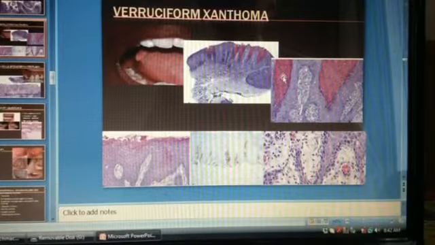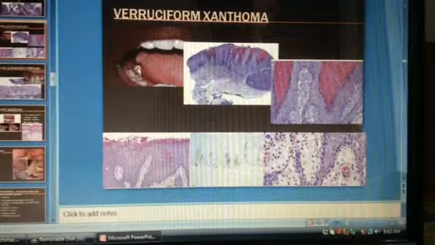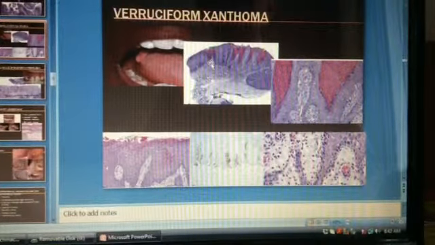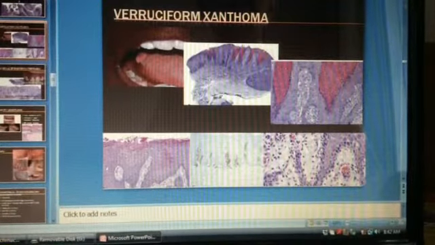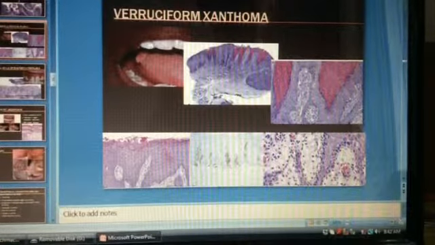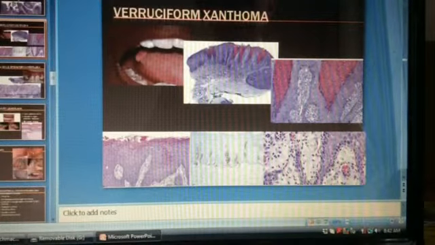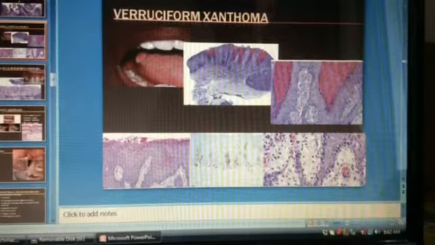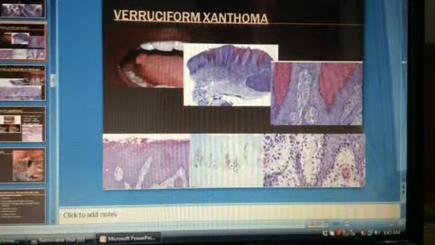The verruciform xanthoma, in contrast, here's a clinical picture, a somewhat plaque-like diffuse area here on the tongue, has a lot of appearances that look very warty, hence the name, verruciform. There's acanthosis, hyperplasia, and there's dense hyperkeratosis within these little crypt-like valleys between the rete. The thing that gets its name, however, is as we look at the stroma, there is a considerable amount of xanthomatous change in the stroma that here you can see very weakly stains with CD68 or CD163.